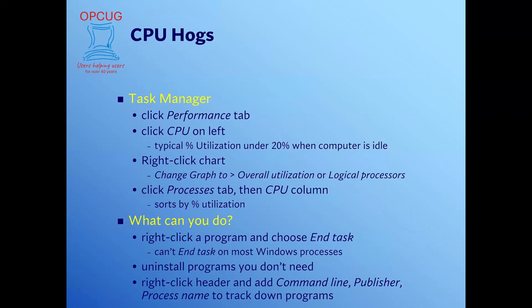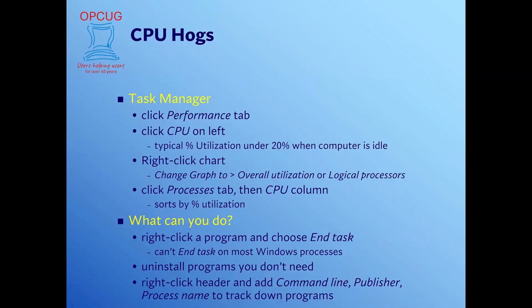So again, you can just end the process if you don't need it running at that particular time. I suggest rather than right-clicking the program and choosing End Task, it's better to politely close the application if you can. So if you just go to the program and end it normally, then that's a better way to do it. End Task will just summarily terminate the process. If you have unsaved work, you'll lose work. You can uninstall programs you don't need. So if you have some program that is running there and it is using a lot of CPU utilization and you don't need that program, why not uninstall it?